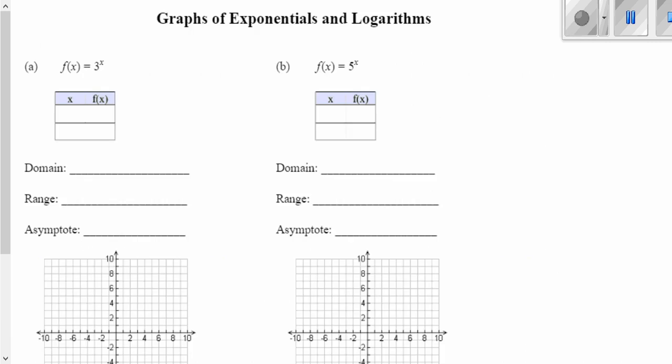Okay, here's a pair of questions. You could try to graph both of these, answer about domain and range and asymptote. And like I said, I'm going to stop talking and just let you pause and look at answers as you see fit. Feel free to fast forward also.